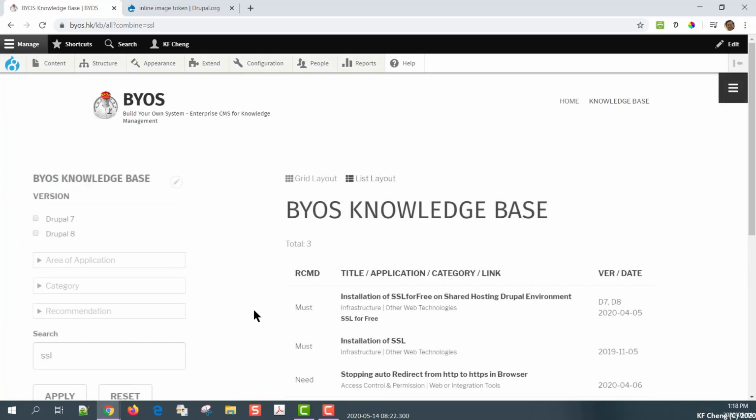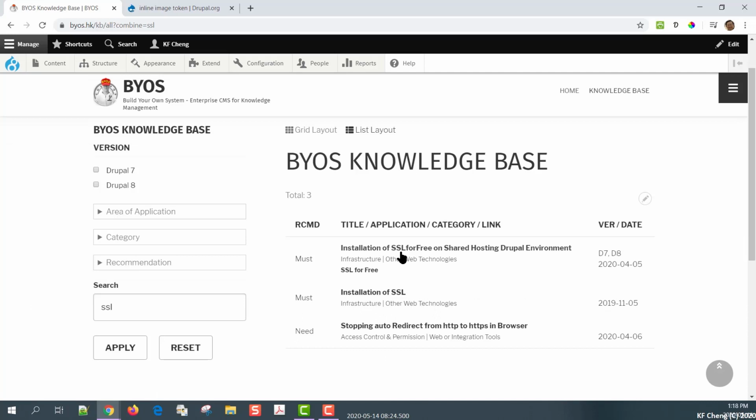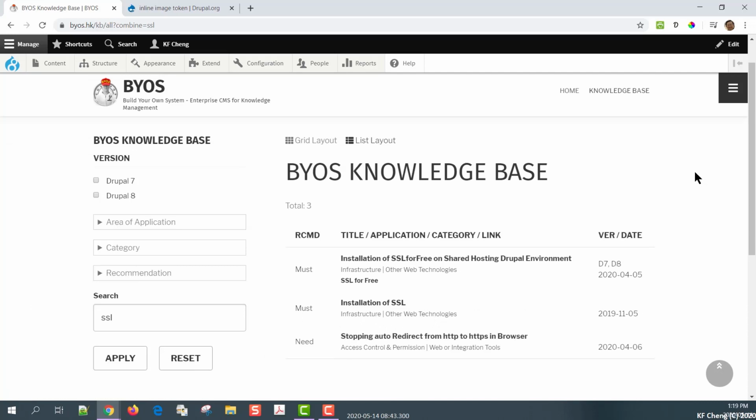Then 3 pieces of content related to SSL appear on the right pane. Basically this is the structure or format of the knowledge base listing. The listing is on the right pane, and taxonomy and search are on the left pane. However, all of these are just the skeleton structure outside of the content, or at the directory level. This outside structure is designed and built by the system builder, to help users find what they need. Yet we have not gone into the content yet, which is the next thing we shall look into now.